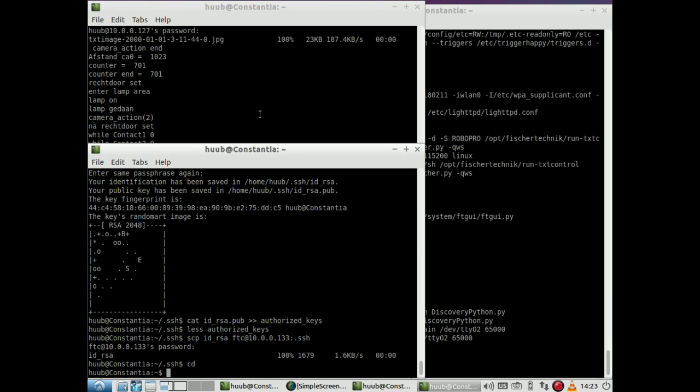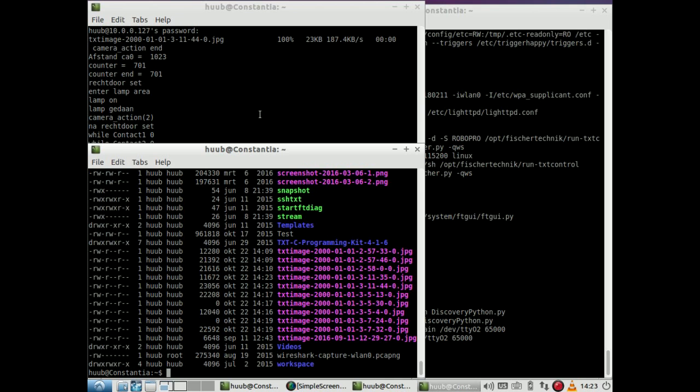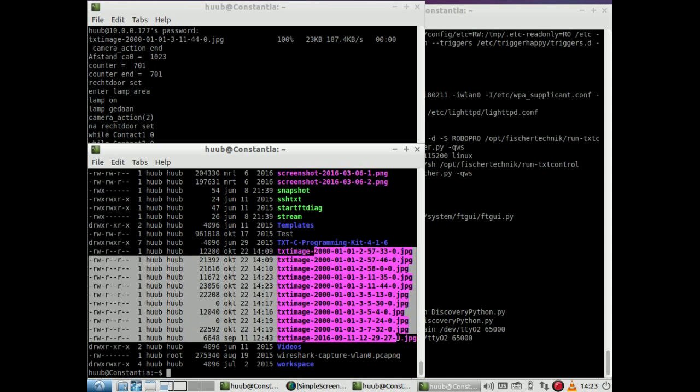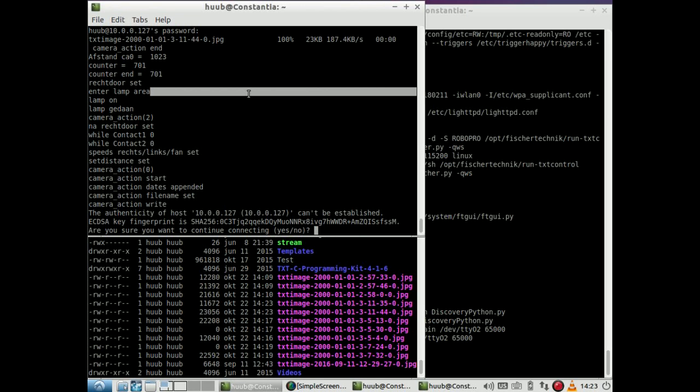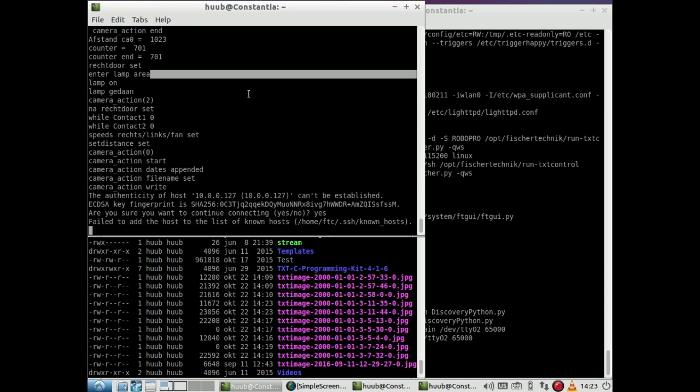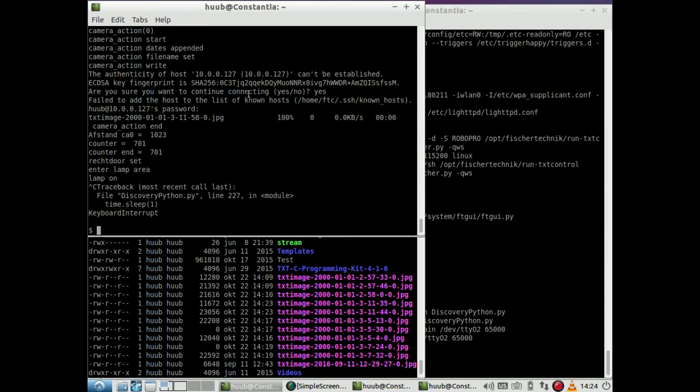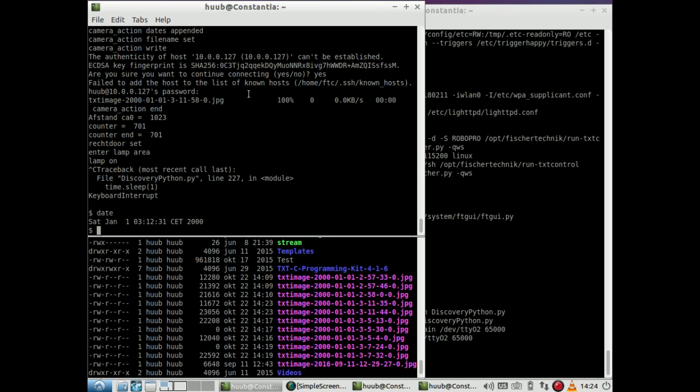But let's see. A few zero images, but most are okay. On the other hand, what I also notice is that they are all 2000 again. I hate that. So, date, yes, it's very wrong.